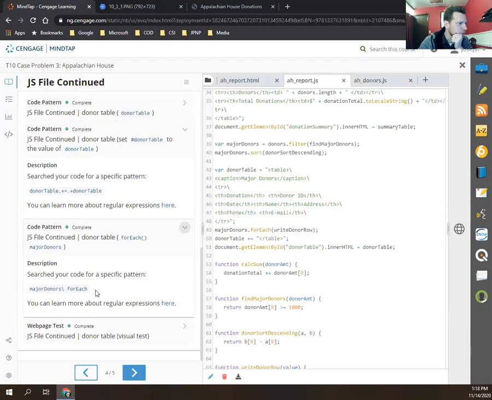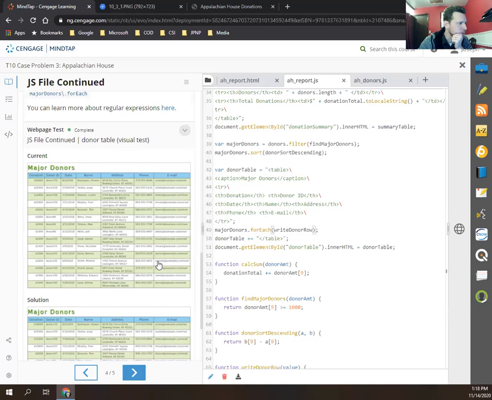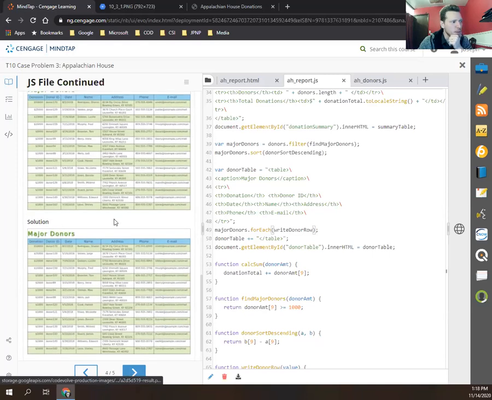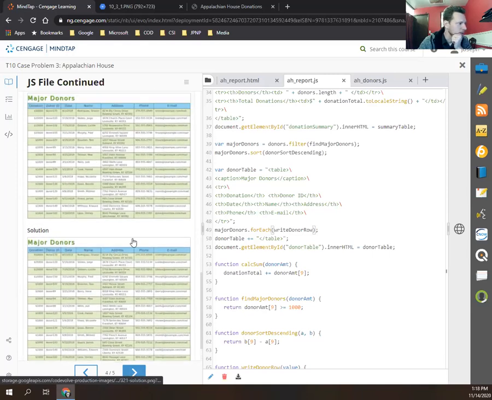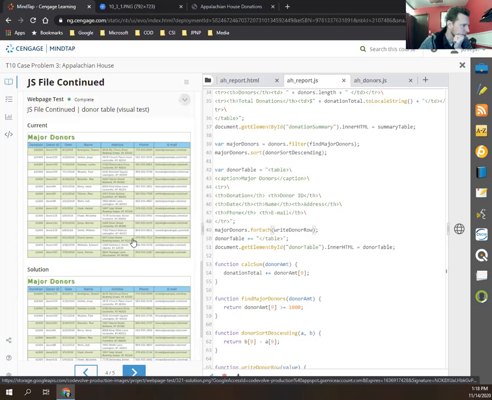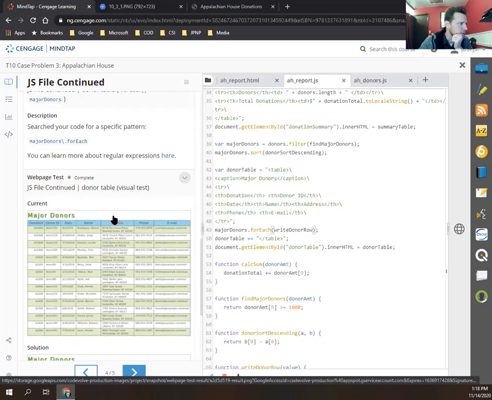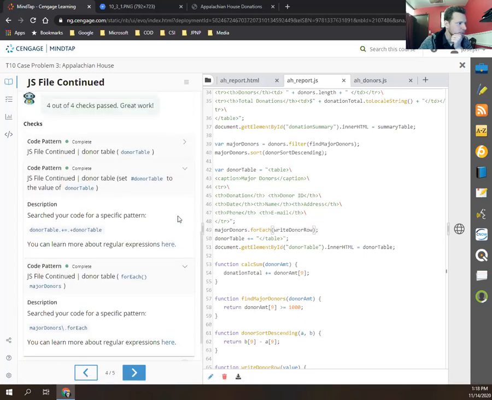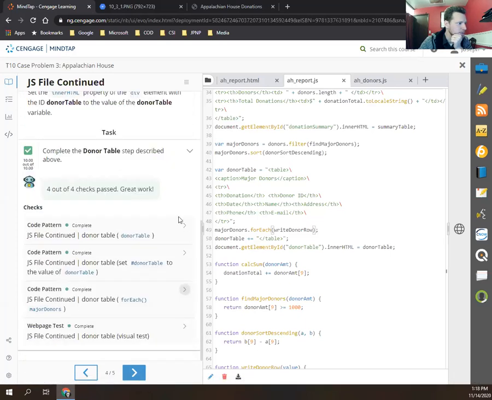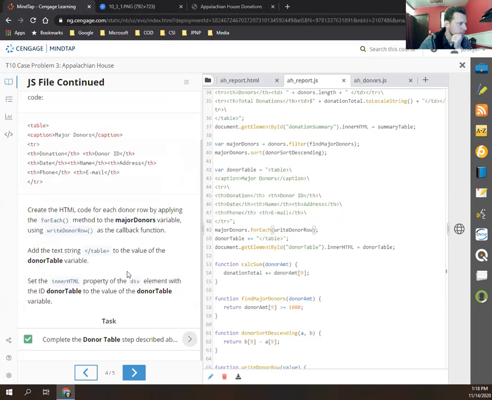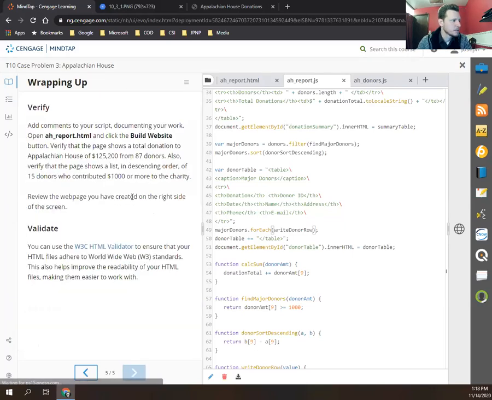Then they're looking for a majorDonors forEach. And then they're looking for the actual visual output, and I seem to have a 3.4% difference. I don't see it, they don't have a highlighted version to show me what the difference would be, but that is correct. And then the last step is to verify.